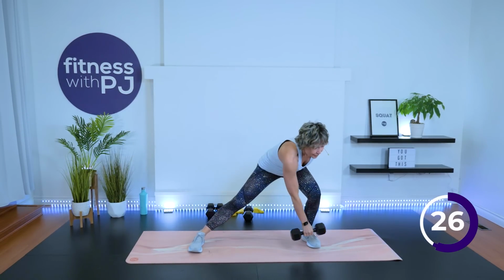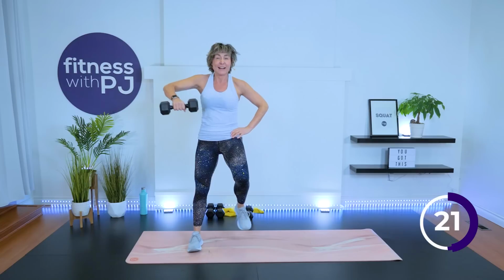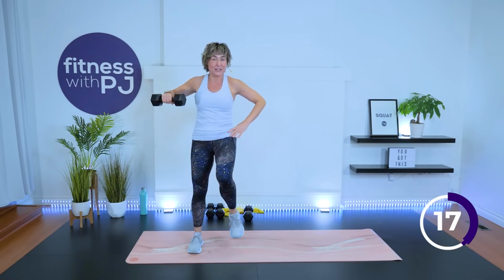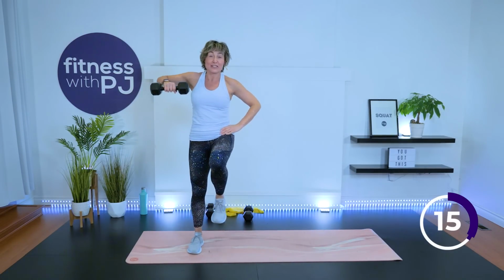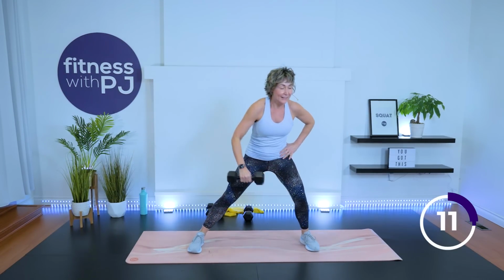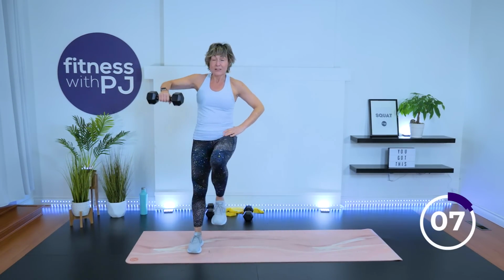Whew, almost pushed off too much there. Almost kept going that way. There's only a certain amount of push you can give back, isn't there? Or you'll just keep going. It's okay. It's one of the perks of working out at home. Nobody can see you.